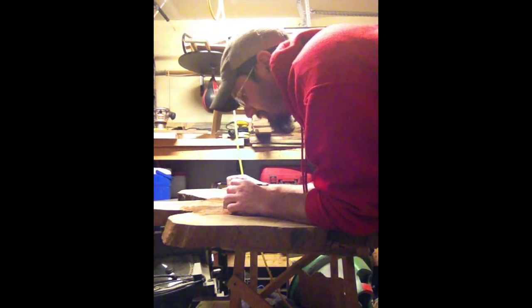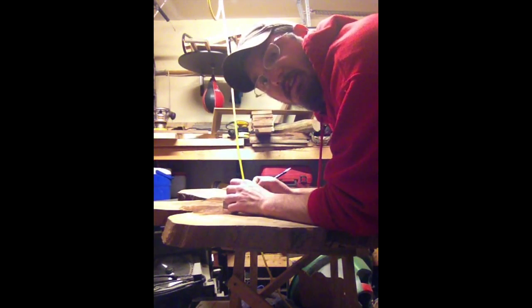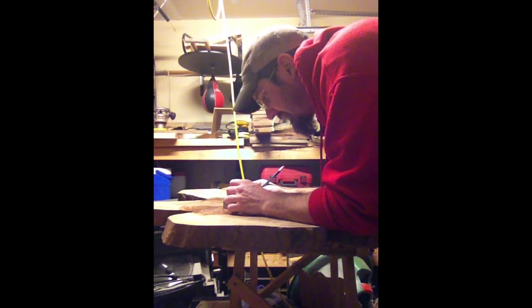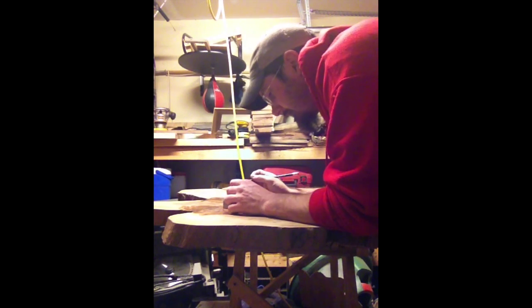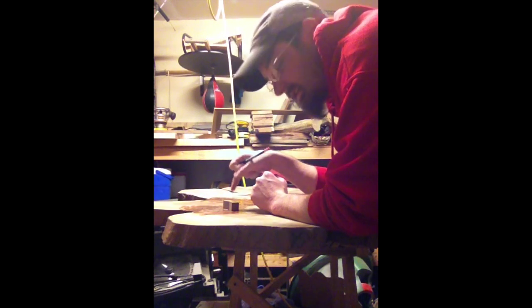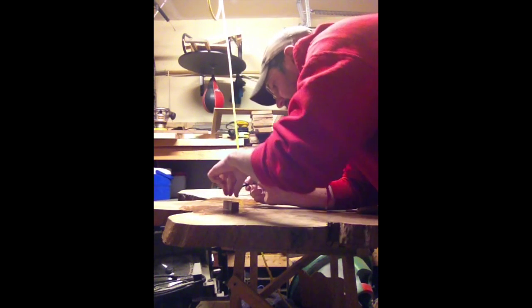One of the first things that you want to do is mark the orientation of your key. I'll mark a corner here, and I'll mark a little part right here, right on the work, so that I know it always goes back in this orientation. Now we're going to mark the piece out. Hold it nice and firm, you don't want to move. This will give you your outline of the piece.